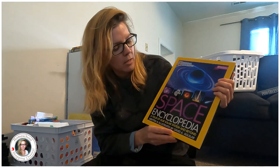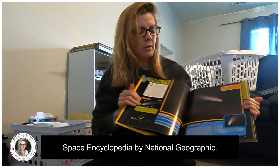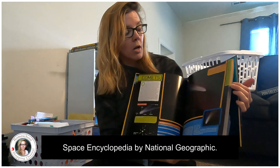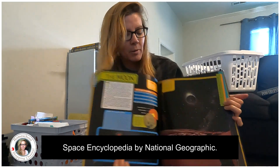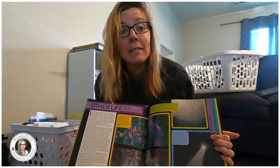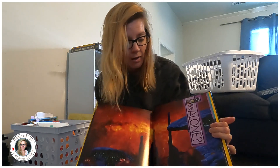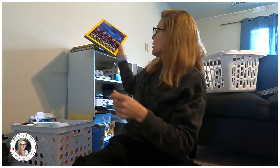This is the newest my dad just sent me — The Space Encyclopedia by National Geographic. It's got some spectacular pictures. My dad also sent me another one that I've showed you in videos before, which has maps of the planets. The pictures are stunning because it's space and it's National Geographic. If anyone could get amazing pictures of anything, I feel like it's National Geographic. However, I do have other science curriculums that I'm going to do next year, so I'm not sticking particularly to this.